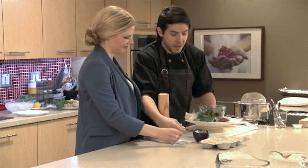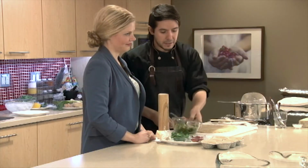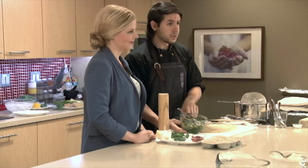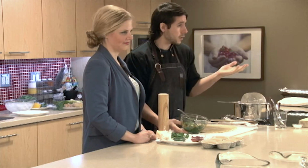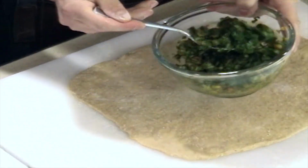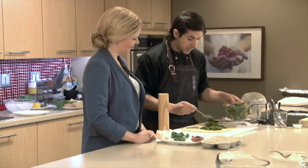So for me, I went with my favorite omelet fillings. And that's how I'm designing it. But you can obviously use whatever. So what I have here is some spinach, some peppers, and some onions. And these are raw. I just threw them in a food processor instead of chopping them up because it was a lot quicker, and just gave them a little pulse. So it's almost like a little mix. And the spinach gives you that beautiful green and really nice freshness as well.